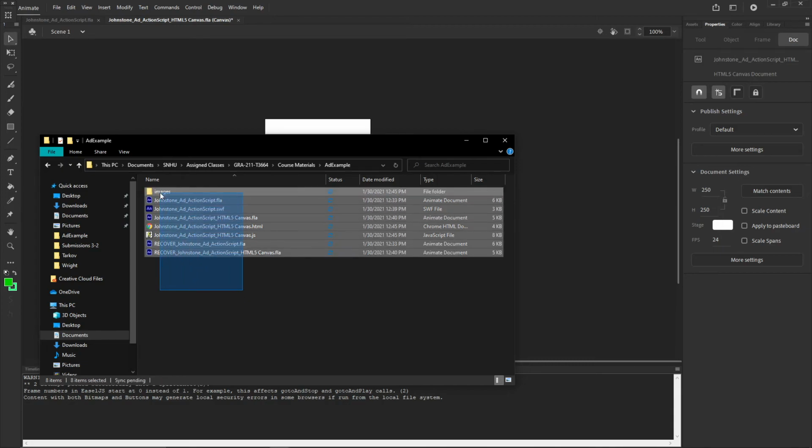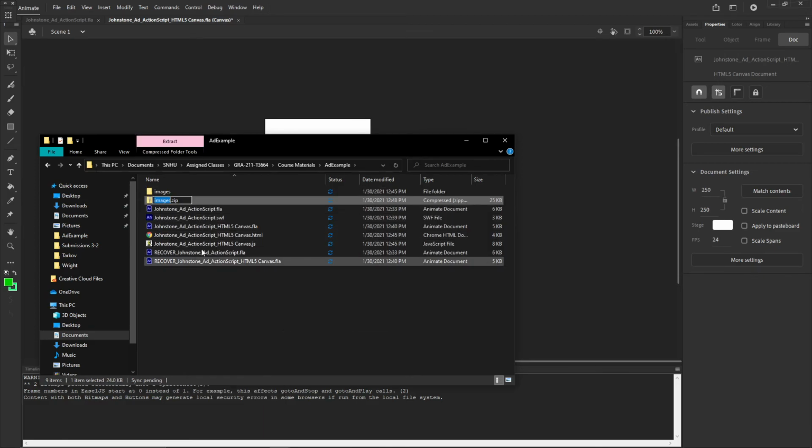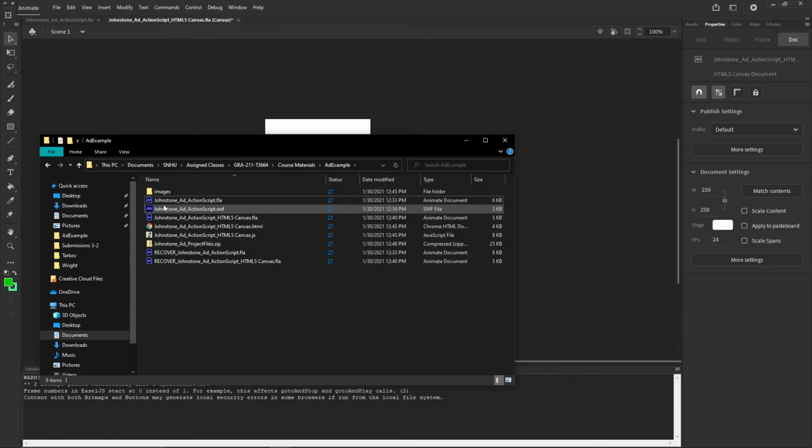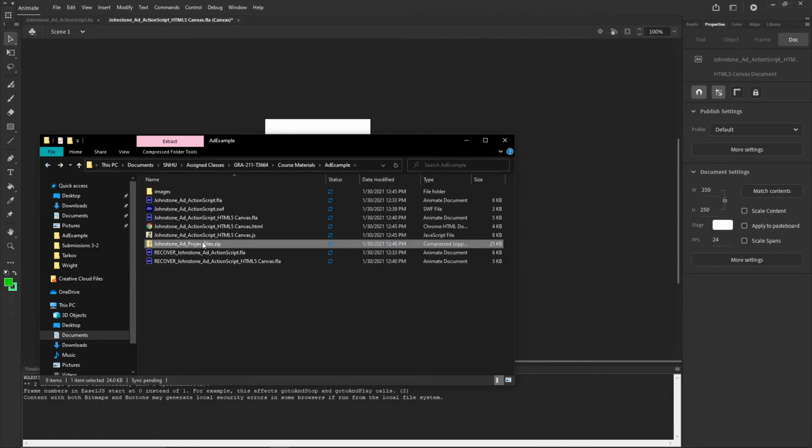And what you can do is highlight them all, right-click. I have 7-zip, but you can say send to a compressed zip folder. It's going to take the name of the first file at the top, and I'm going to put my last name, add, and then say project files. So I know that in the zip folder are all of these project files, and it keeps them all together just like this. It keeps their names protected so that I can upload just the one zip to Brightspace, and I know that all my names are protected.